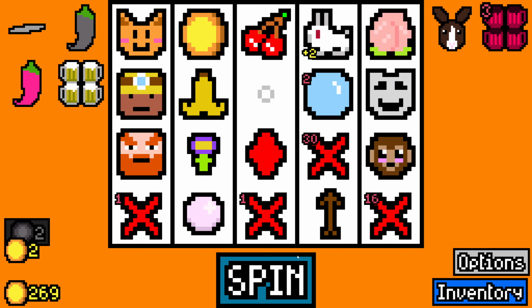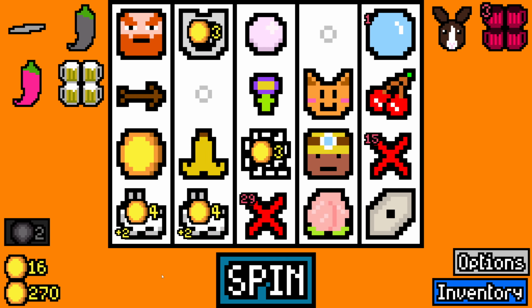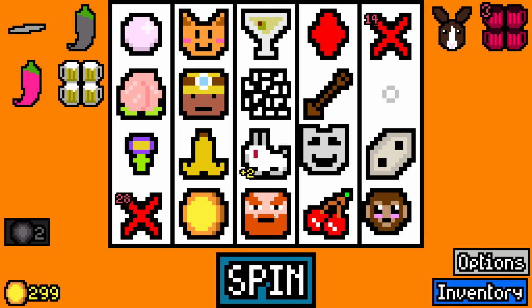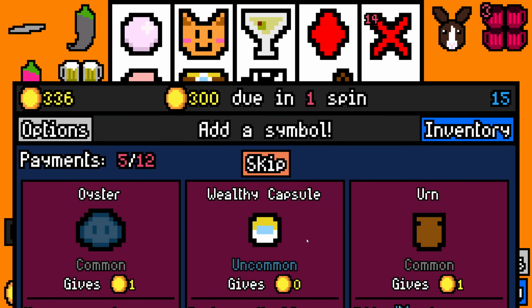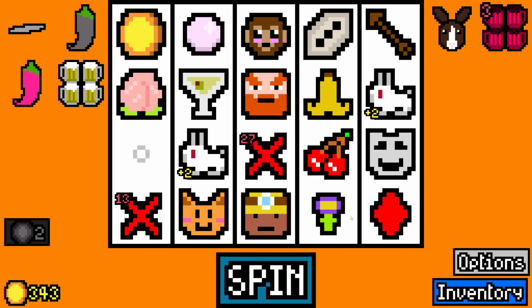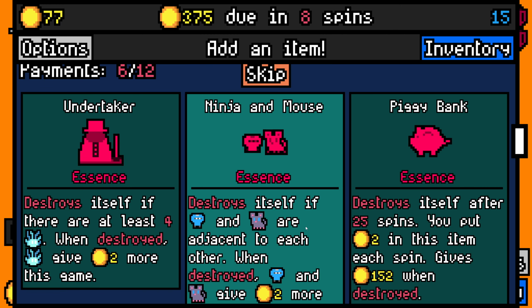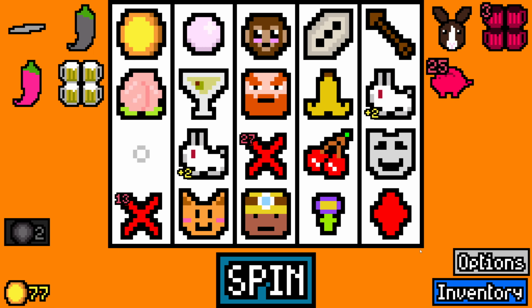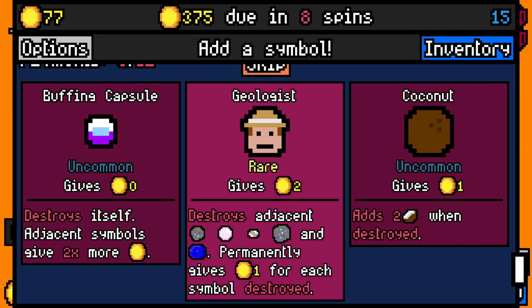Oh no. We're not doing well. Not doing well at all. We're lagging behind now. 300 martini. Okay, this is fantastic. We're gonna have like a crazy amount of money from the alcoholic beverage symbols here. That's my prediction. Okay, Ninja Miles Piggy Bank. Each spin gives 152, one destroy. That's very, very good. I will take that.